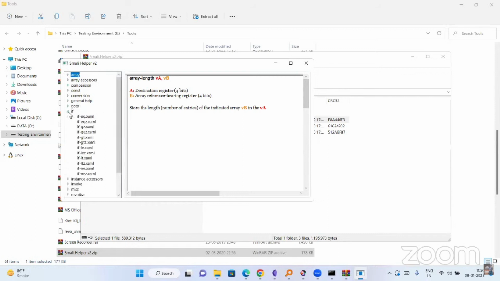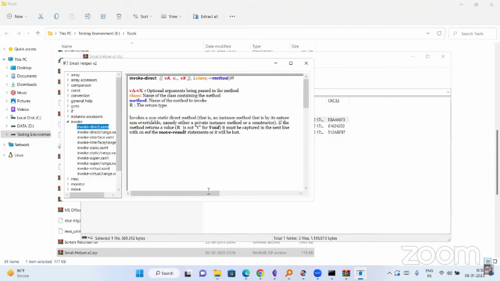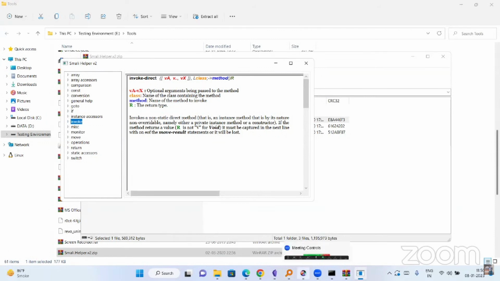So if we invoke, or if is equal to XML, it's a translation. It is trying to help you decode a particular character, when you say A, VA, VA target or something, EQZ or NEZ or something. So how exactly is this working? If you want to learn more on this particular part, you can take help of it to decode this Smali language and stuff.